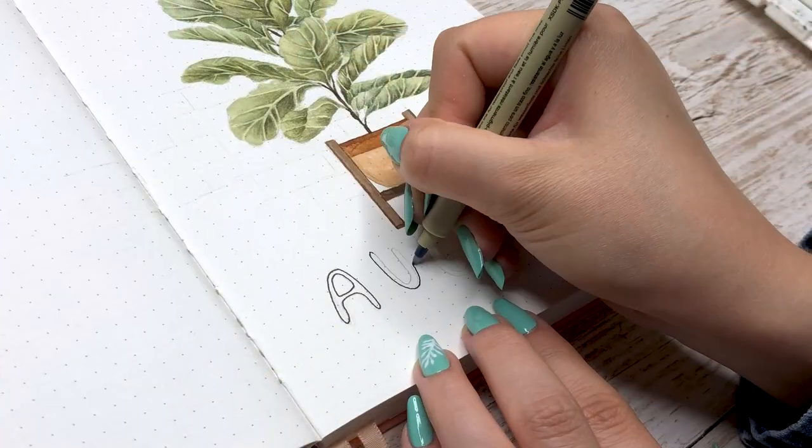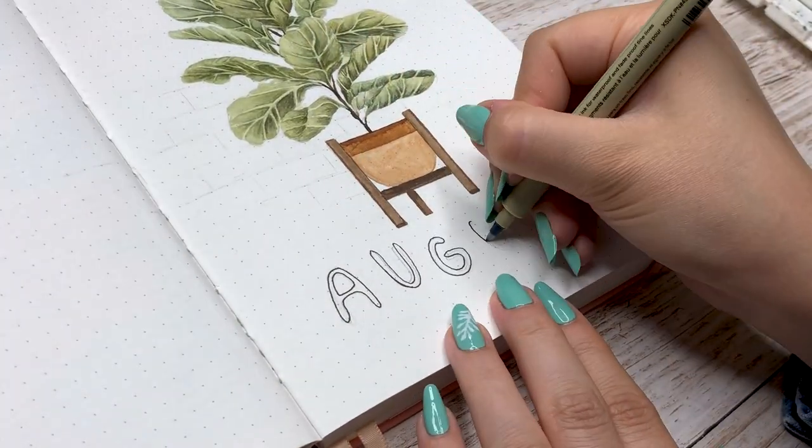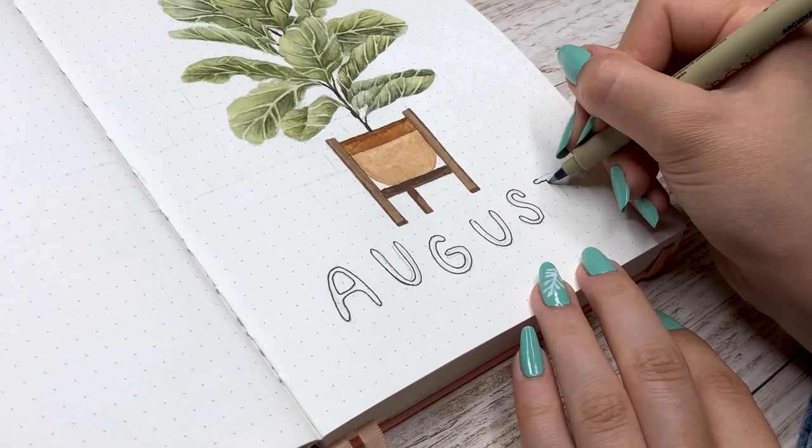I drew my headers with just 2 markers. I used my new favorite pen, Pigma Micron and Fineliner for the outlines, and I colored them in with a Pigma MB brush pen.